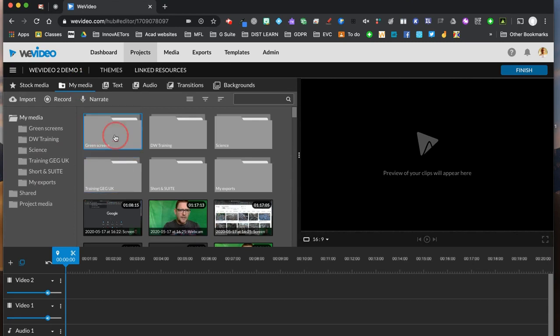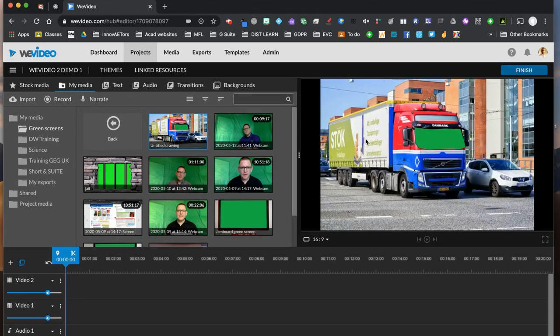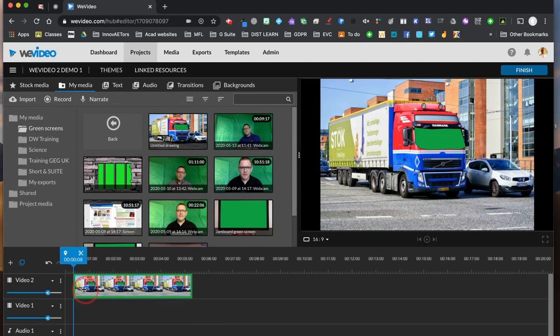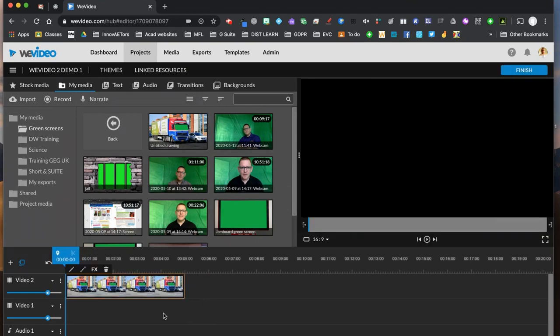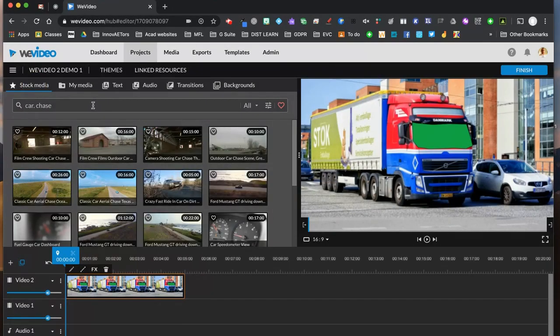I've got a green screen folder, and in here I've got various things that I've put together. So I've got a jail cell, for example, so I can film myself in jail. I've got here, as we can see, on the preview, there's a lorry and there's a windscreen. So, for example, I can drag this in, and I will put it in video 2. And then I might want to say that I'm having a disco in my lorry. So I go to stock media, and I might find disco lights, for example.